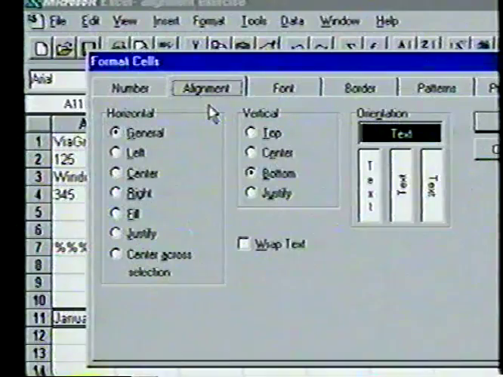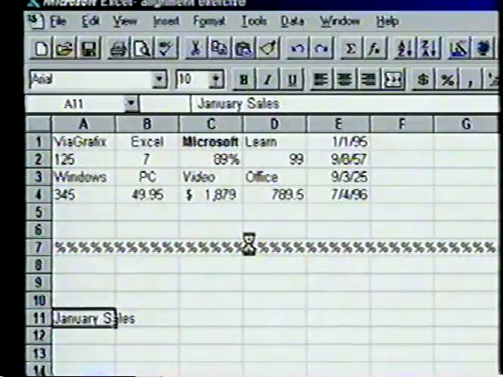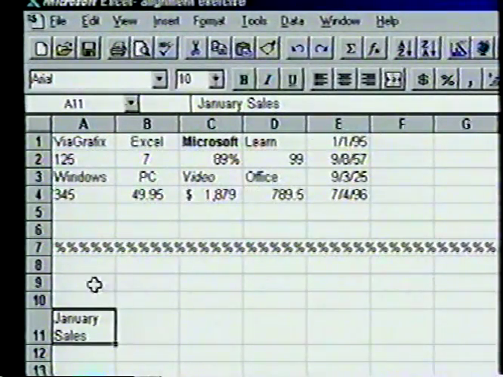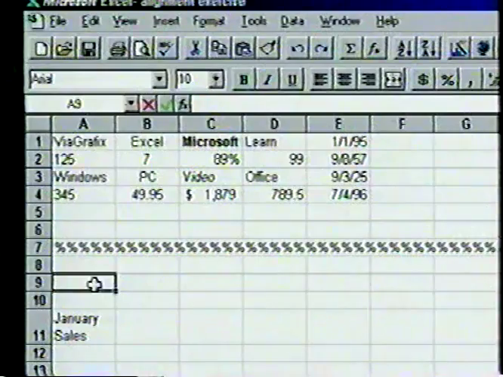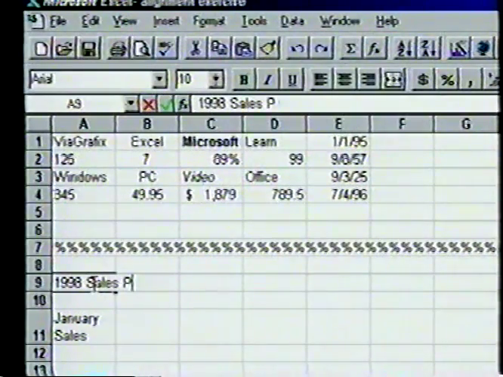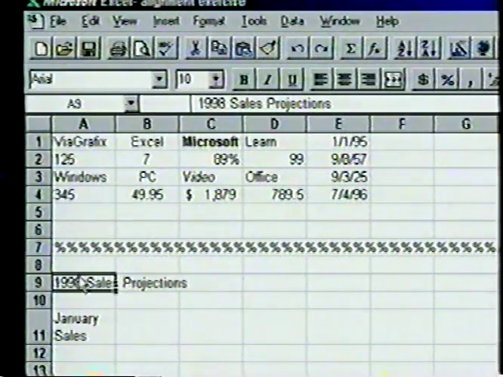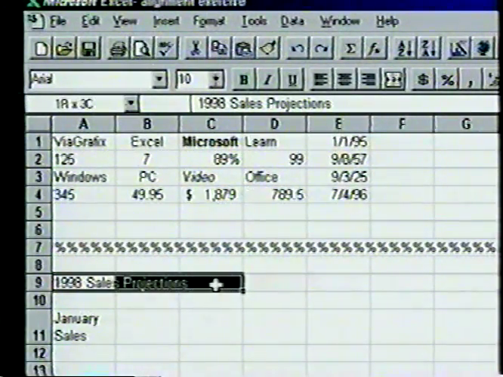Click on the Wrap Text box and press Enter. To center text across columns, we'll type 1998 sales projections in cell A9. We then highlight cells A9 through F9 and click on the Center Across Columns button of the Formatting toolbar.